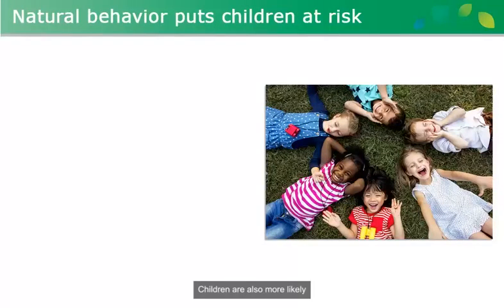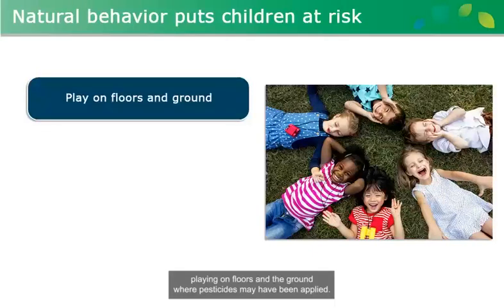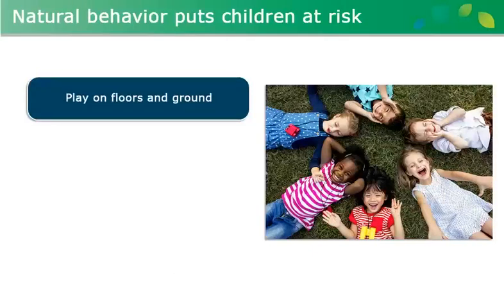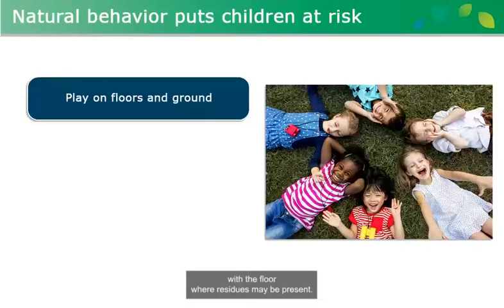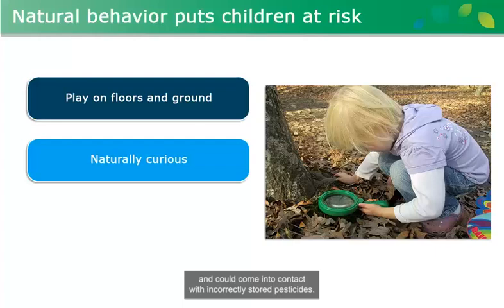Children are also more likely than adults to be exposed to pesticides. They spend more time playing on floors and the ground where pesticides may have been applied. They crawl on carpets and have full body contact with the floor where residues may be present. They're naturally curious and could come into contact with incorrectly stored pesticides.